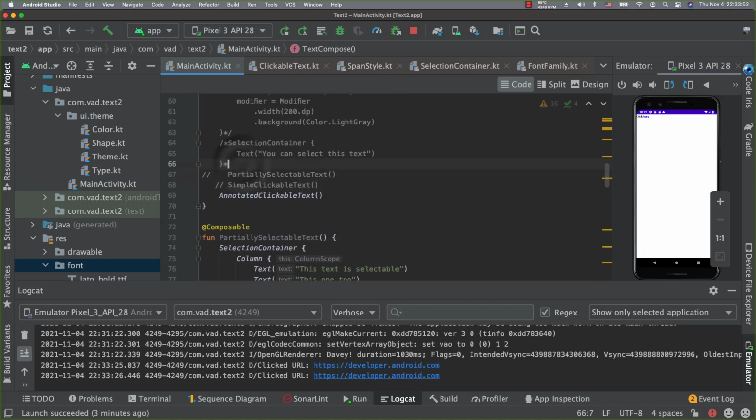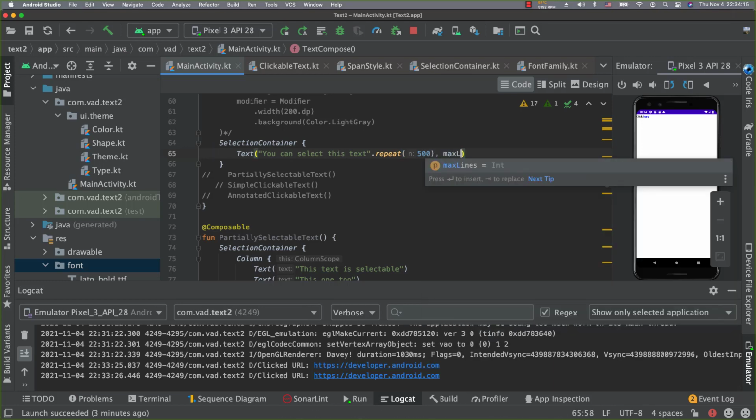I just use this one again. As an example, I need to close this now. And then I use this one a little bit too long, and I use maxLines two.